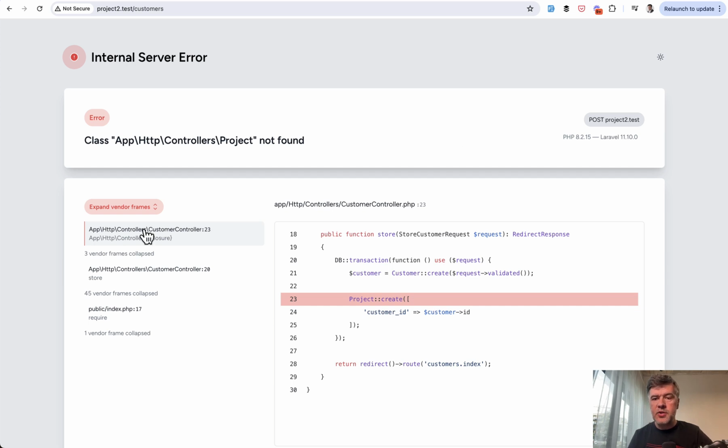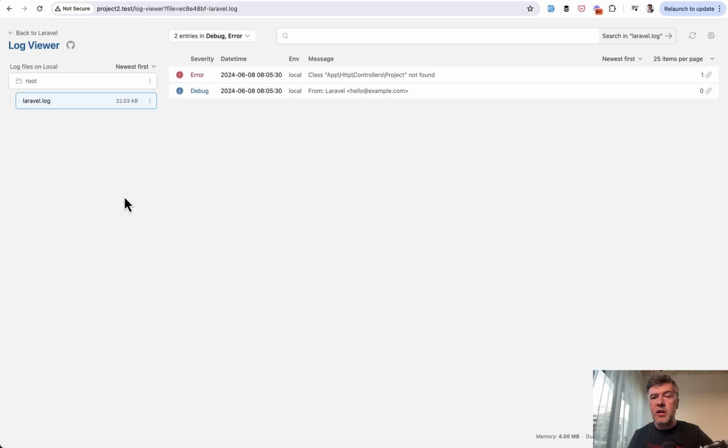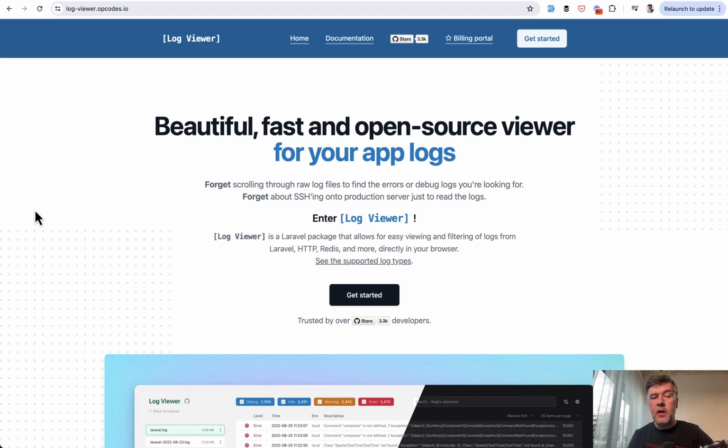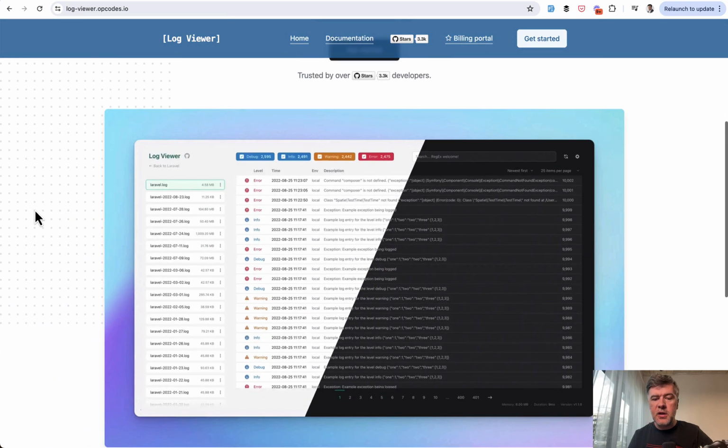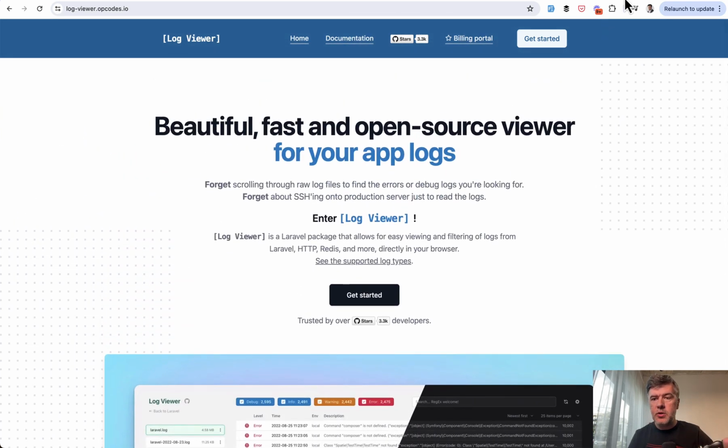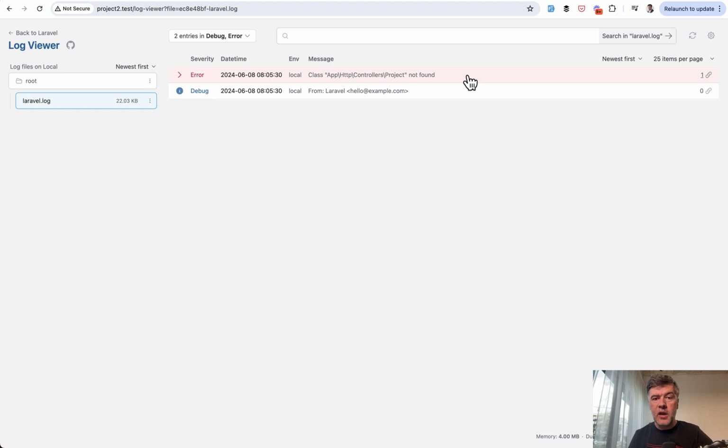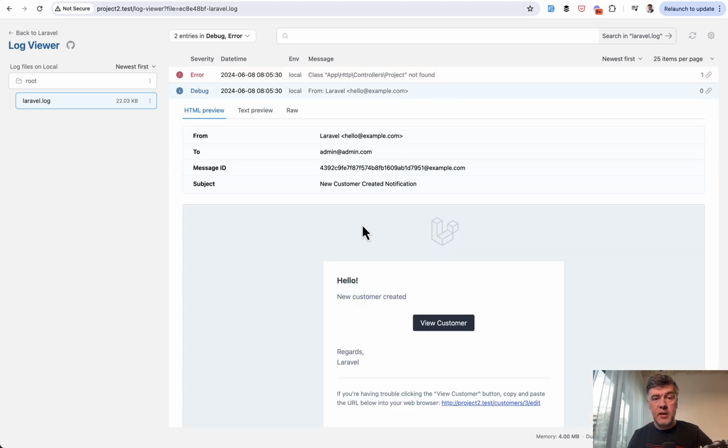And for that, instead of just manually looking at laravel.log, I have the Log Viewer package installed, a very good package. This one, I've reviewed it previously on this channel and I will link that in the description below. Totally recommend that. So we have an error in the log, the same one as on the screen, and we have this email was actually sent, although the transaction failed. So that's why you should be careful when using observers with the models that are used in database transactions.